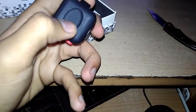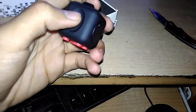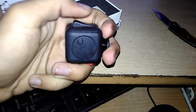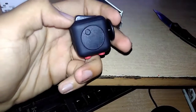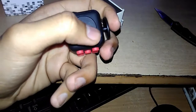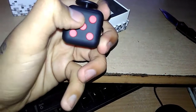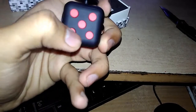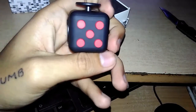There's the worry stone and it's soft. It has got good edges. There's the switch, and it clicks properly, no problem there at all. There's a rotation disc and it's smooth as well. Let's get to the buttons. They work too. These are the three audible buttons and these are the silent buttons, the two silent buttons here.